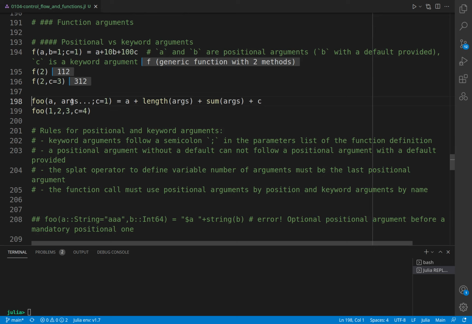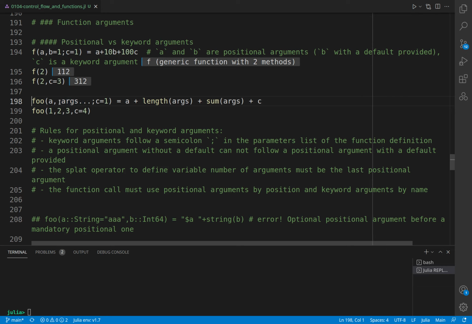One other thing is to use the splat operator to have a variable number of arguments. With the precision that when I use a variable number of arguments, the name of the parameter that defines a variable set of parameters must be the last one within the positional arguments.